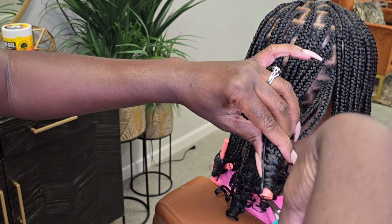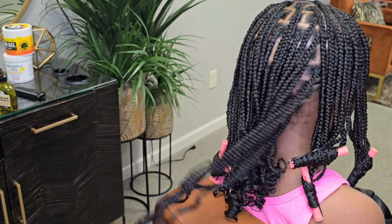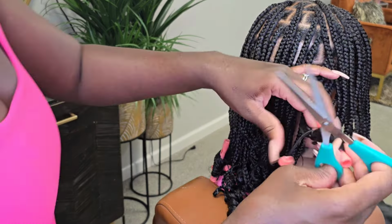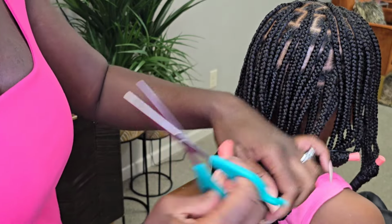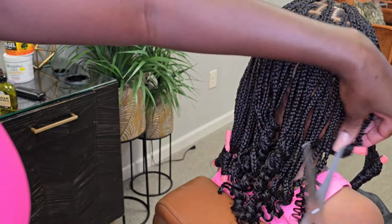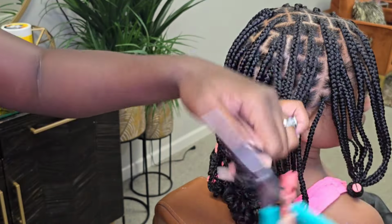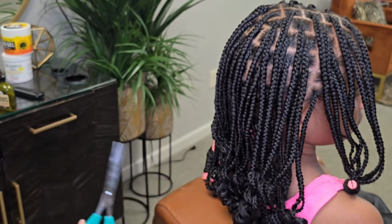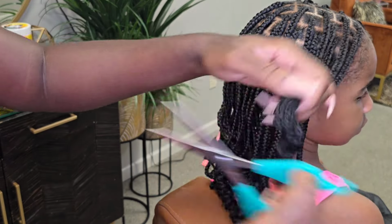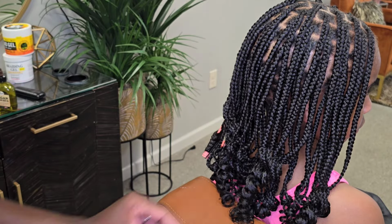But yeah, you guys, this is pretty much it. This style will last her up to 12 weeks if she wanted to. A good 12 weeks. And plus, you guys, you need to wash your braids. The biggest deal with braids nowadays is you guys don't wash them. Moms, wash your daughter's braids. Wash them. Make sure that you condition. You wash at least every 2 weeks. If you can't do every 2 weeks, do every 3. And if your braider allows a touch-up, get a touch-up in between and keep your scalp oiled.